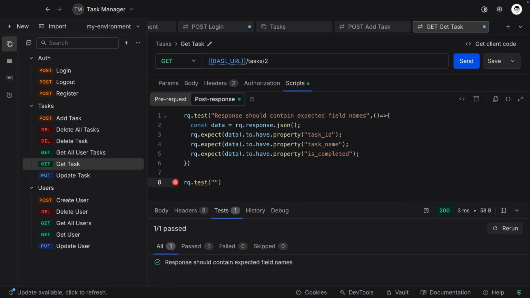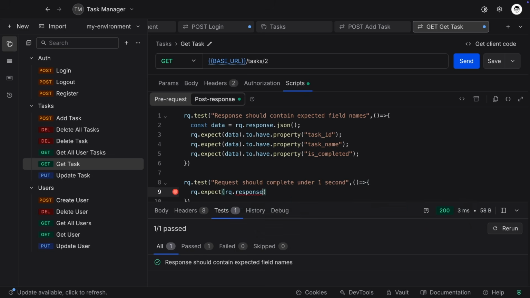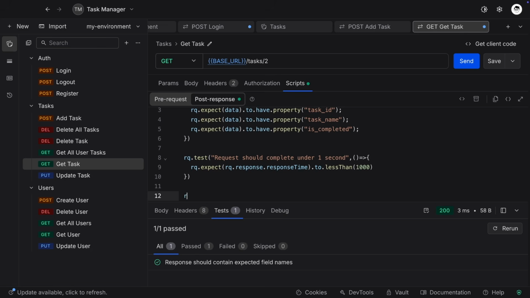For example, we can validate response performance by checking that the request completes in under 1 second. Response time to be less than 1000 milliseconds. We can even validate data types.